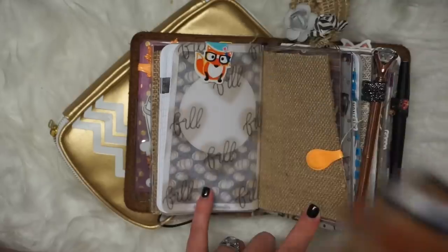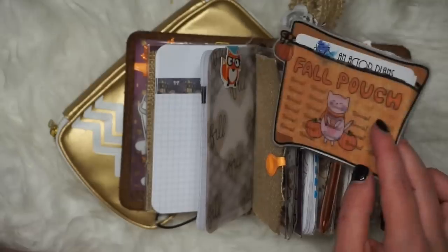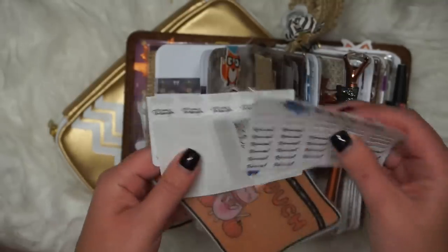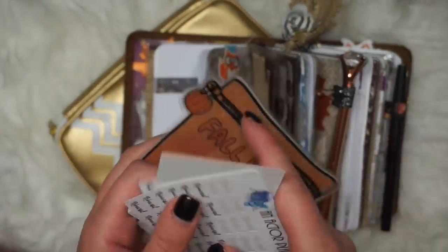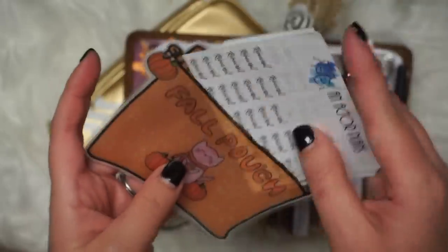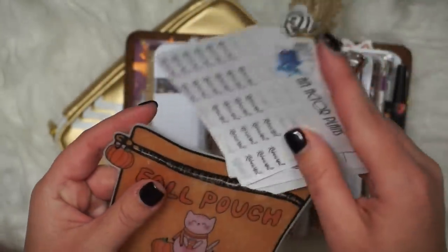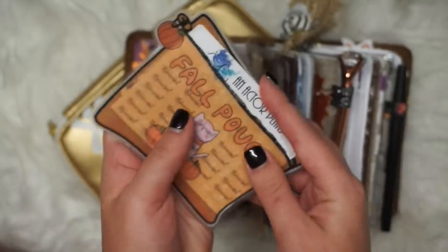Ashley Raquel on Instagram messaged me a million times to get me to learn how to do this, and I'm obsessed. So here it is. I have my actor plan stickers in here, a bunch of samplers, things like that I like to have handy because I use these rehearsal stickers all the time. Her PR code will also be down below because I do PR for her shop as well, because theater is life.